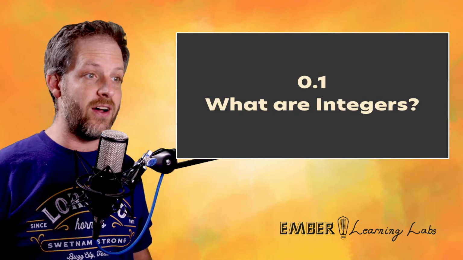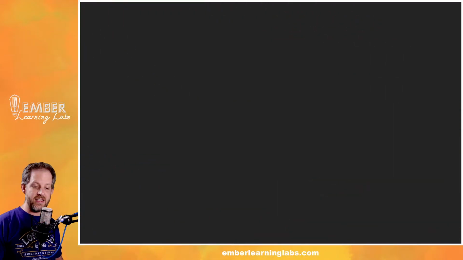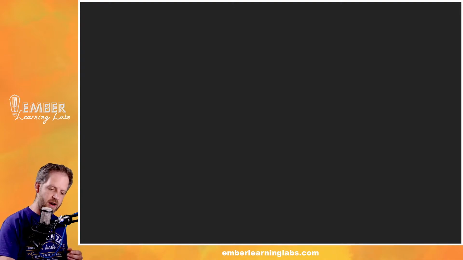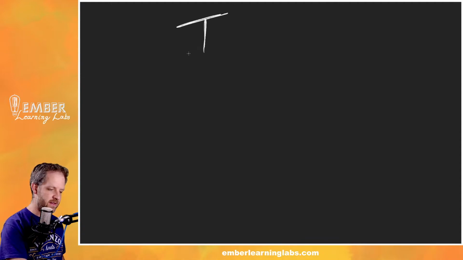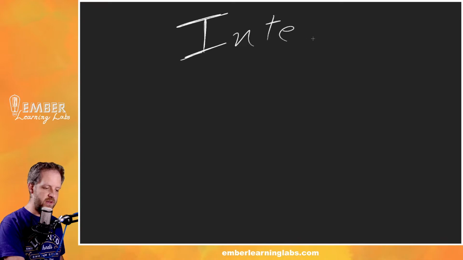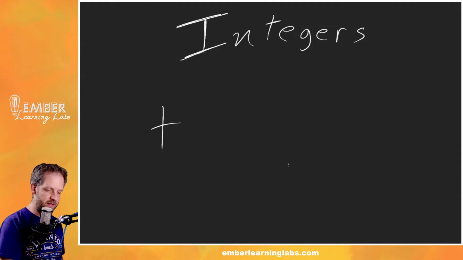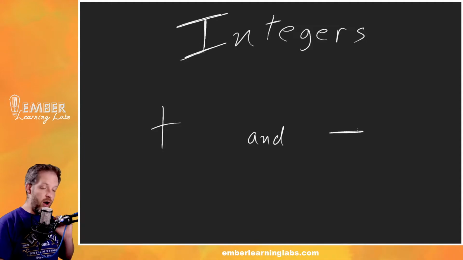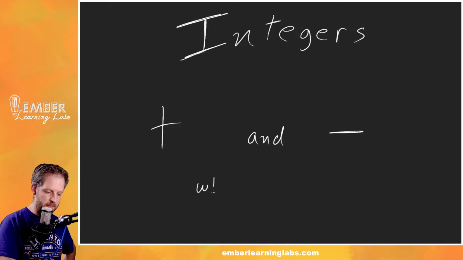So what are integers is the title of today's lesson, and that's exactly what we're going to talk about. Integers specifically are both, and this is important because this gets confusing sometimes, integers are both positives and negatives. Okay? They are whole numbers that are positive and negative. So, what do we mean by whole numbers?